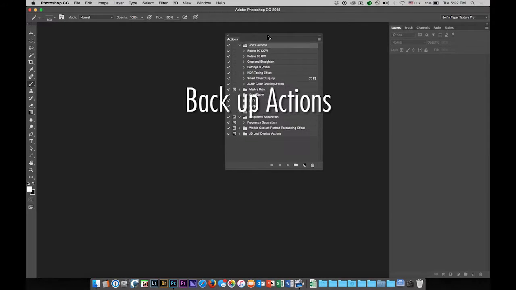Now for actions, it's important to know that you can only save sets of actions. You can't save individual actions. So for example, I've created an action here that's my color grading process, involves a couple of steps and stuff. I saved it as a custom action. I've saved it in an action set called John's Actions. It's just where I put the ones that I create myself.